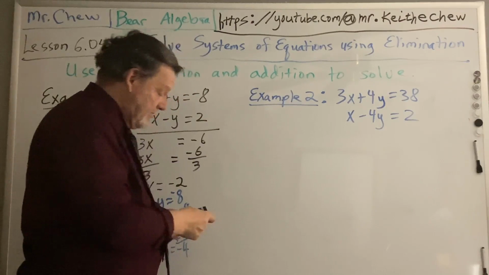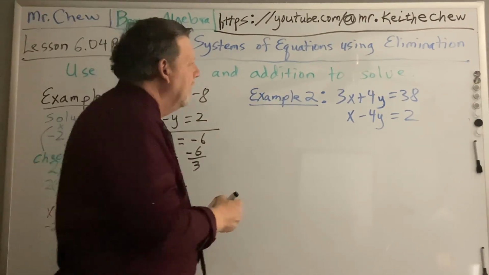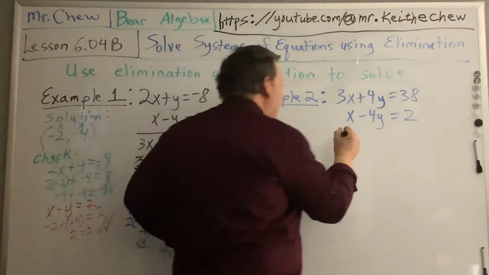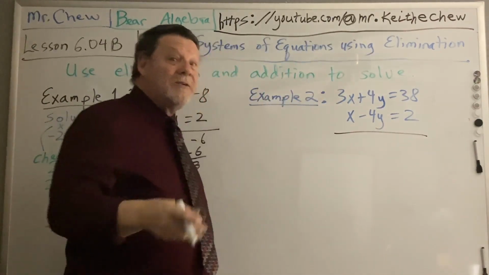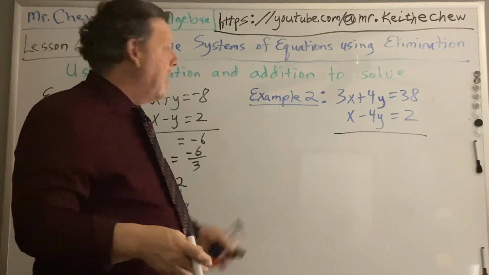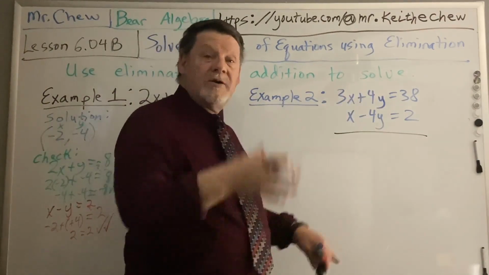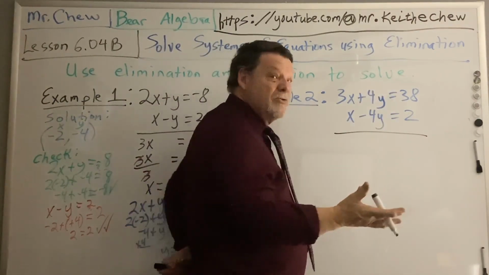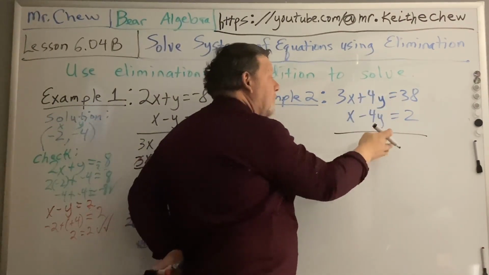All right, my second example. I notice that I've got opposites here, which means I add down. That is the first clue. Now in my next video, we'll be using subtraction, and it won't be two equations that you can add down and something eliminates. Well, those cancel out because they're opposites. 4y minus 4y is going to be 0.